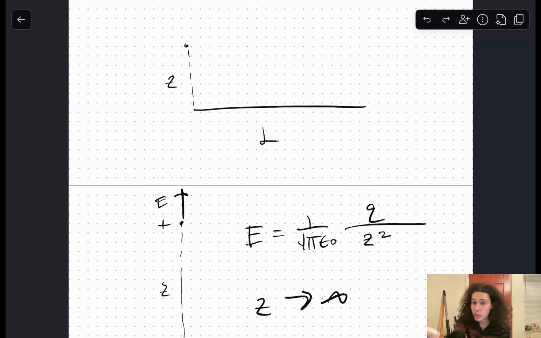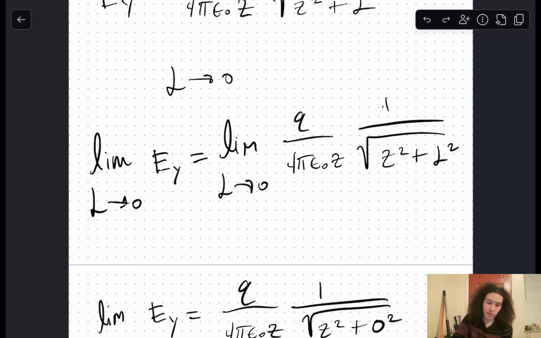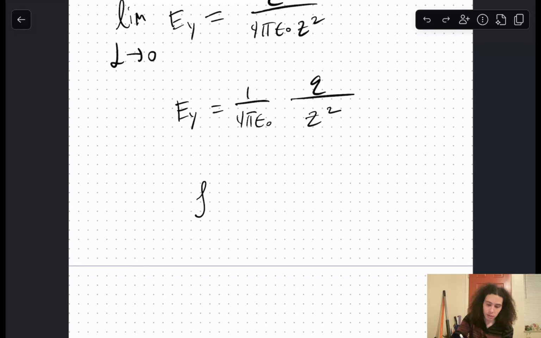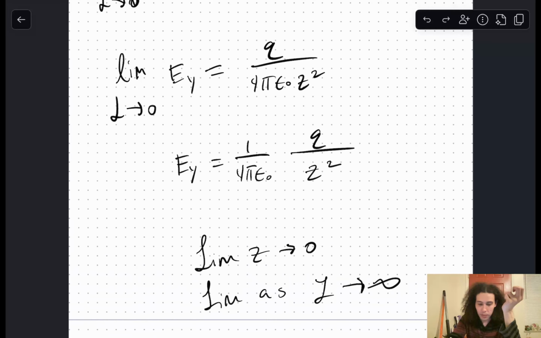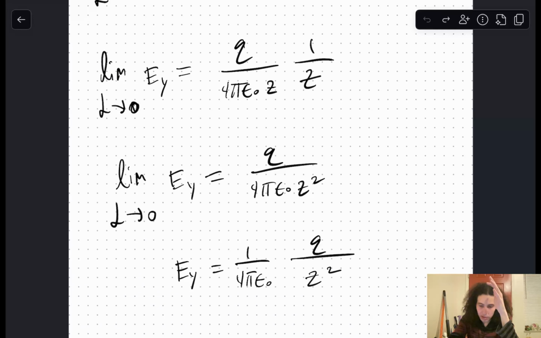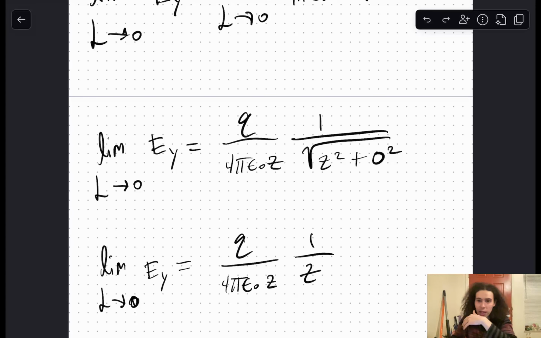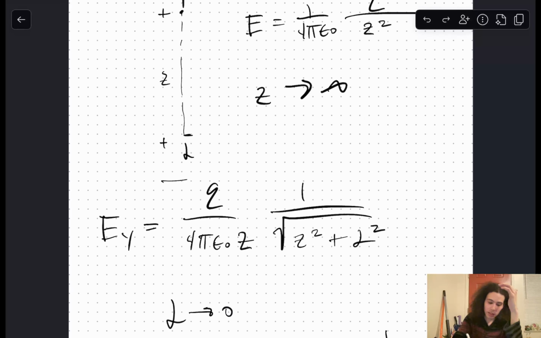So, I'm going to leave it to you: what happens in the limit as z goes to 0 for this one, or the limit as L goes to infinity? Is it the same thing? I'll leave that to you. But if you watch this entire video, you might have a gist of how to employ this kind of limit analysis. Once you have these analytic equations, after you've solved all the calculus, you do the limit analysis.